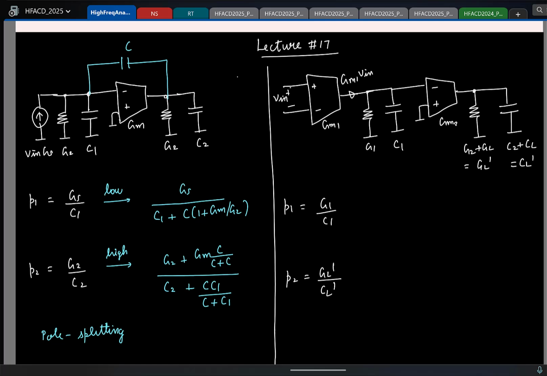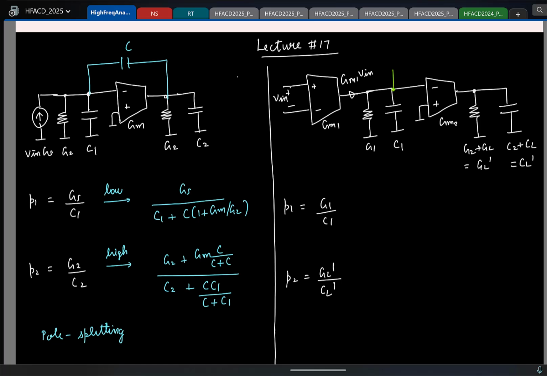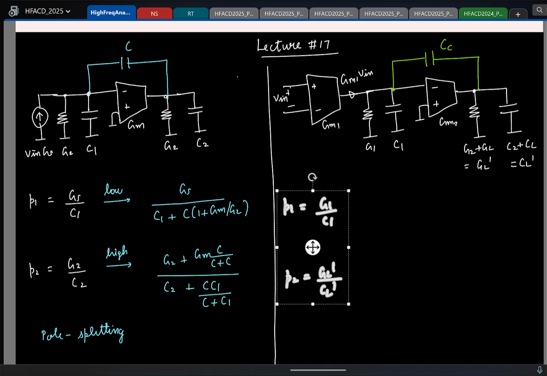Across? So here as we saw, if we added the capacitor across this transconductor, the pole split. Here this is essentially this fellow. So you basically go and put a capacitor explicitly across this. We'll call it CC. CC stands for compensation capacitance. Again, in general, this entire business of making the closed loop system stable by changing some things in the poles and zeros is called frequency compensation.